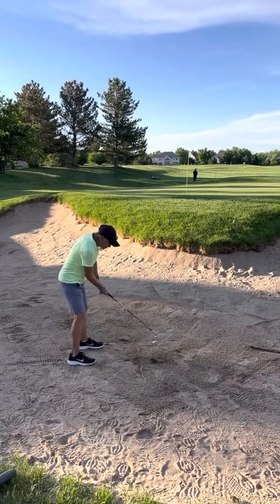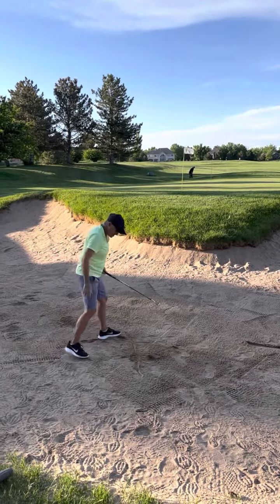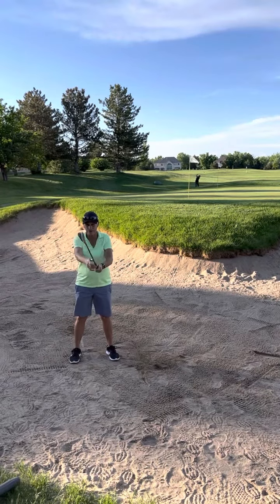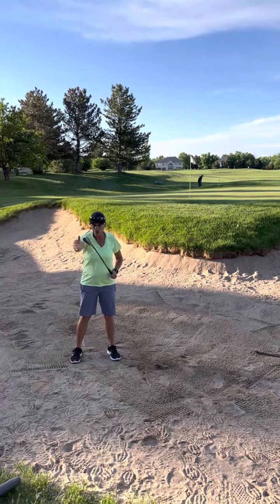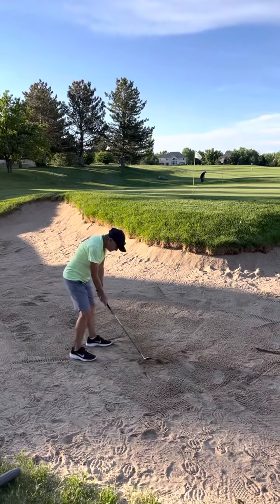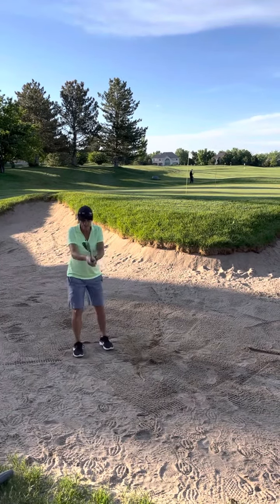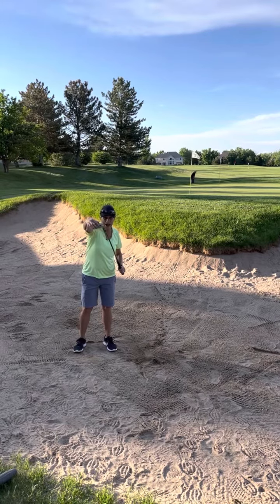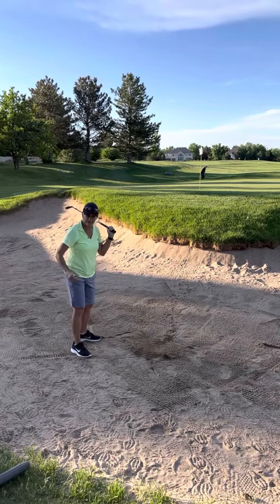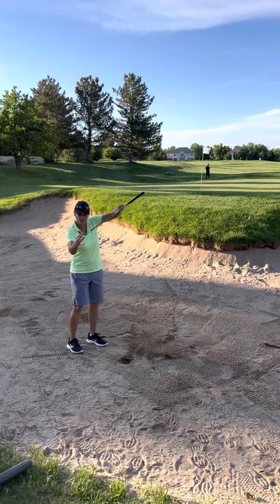We don't want to see it open and then this big cut across the line — even that's too much. It's very subtle. This is important because if we don't open it with some soft sand and we keep it like this, when we swing down it's going to stick, it's going to get stuck. But if we open the face a little bit and use this back part, it's just going to pop off the sand — it's not going to go deep like it would if we use this edge.